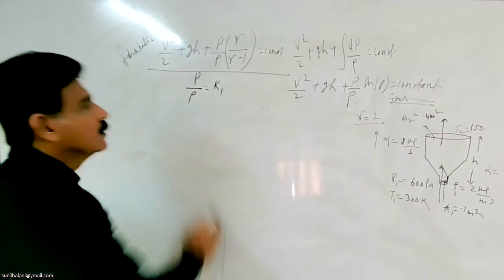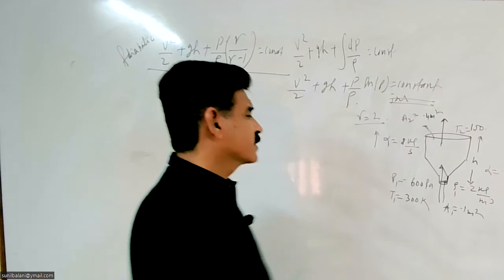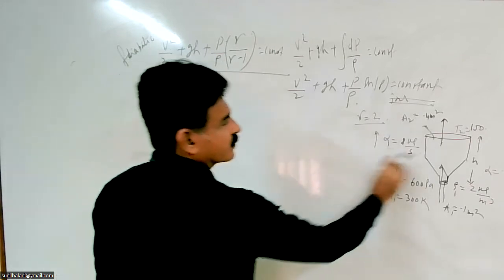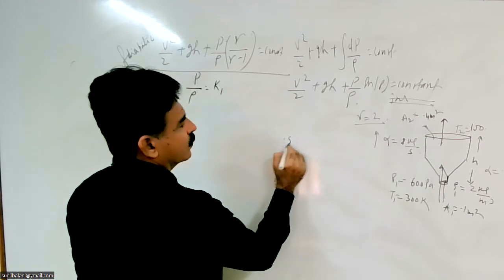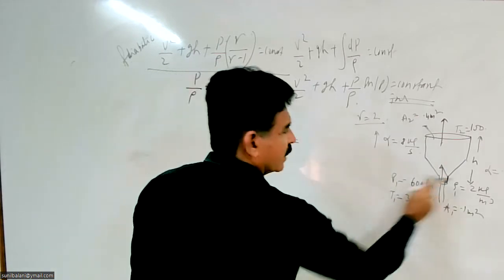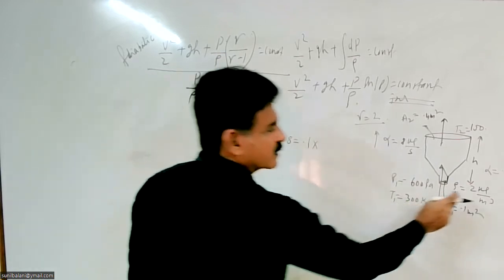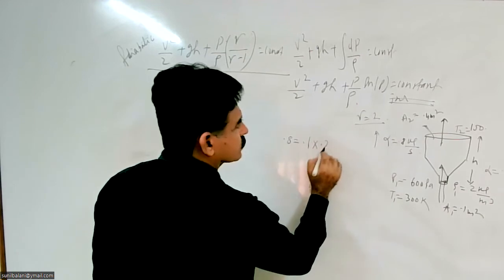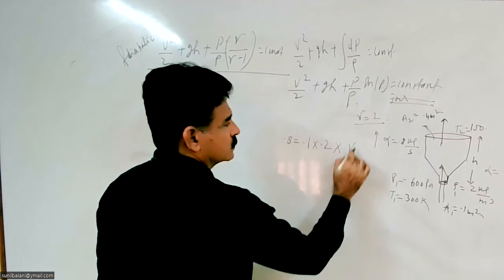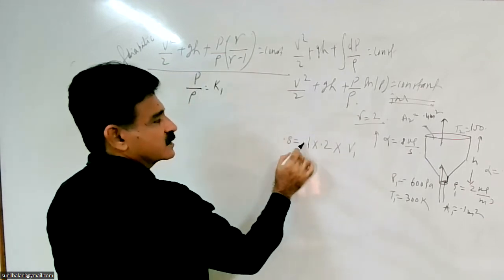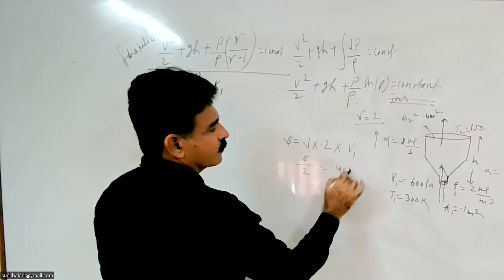So let us begin. First, let us calculate the density at the upper end. That is the simplest thing to do. Why? Because he has given you the alpha, and alpha here and alpha there is known to you. So I can start: 0.8 is equal to A1 times rho 1 times V1. Area here is given to you as 0.1, and density here is given as 0.2. So now you can clearly see 0.1 and this gone. 8 by 0.2, this V1 becomes equal to 40 meters per second.